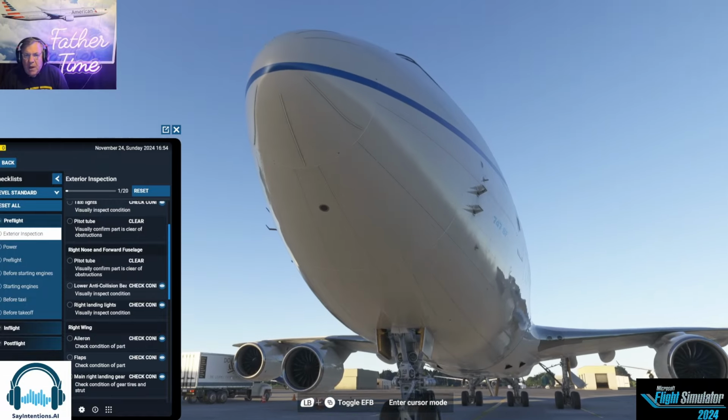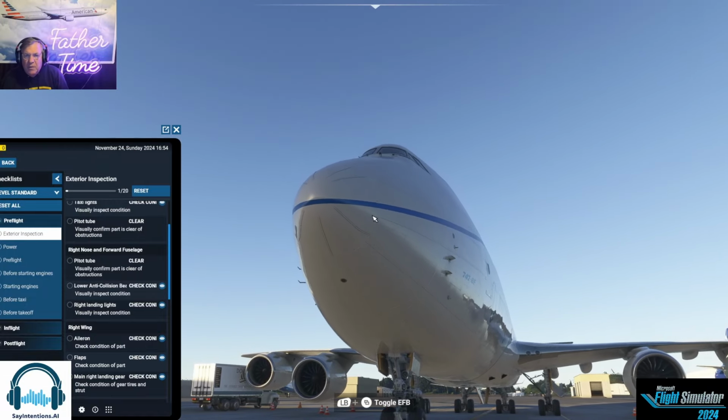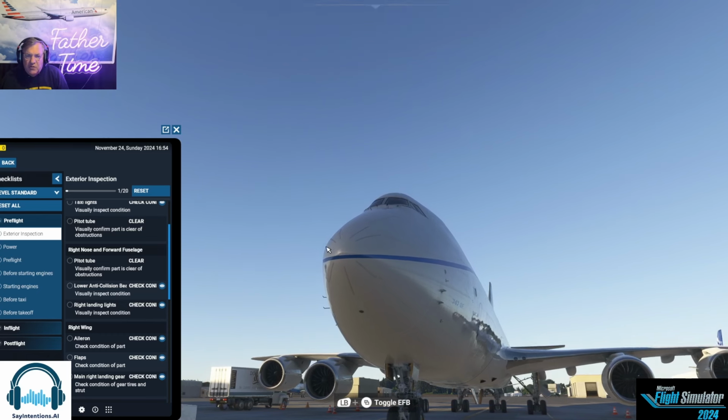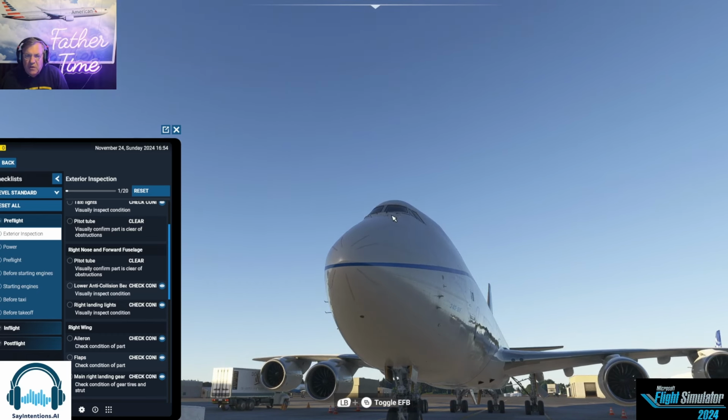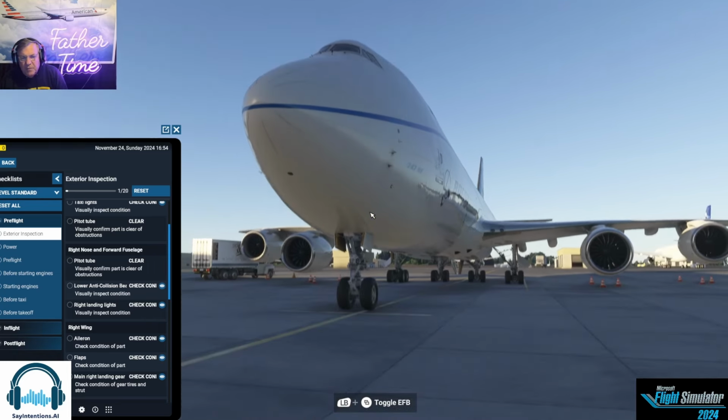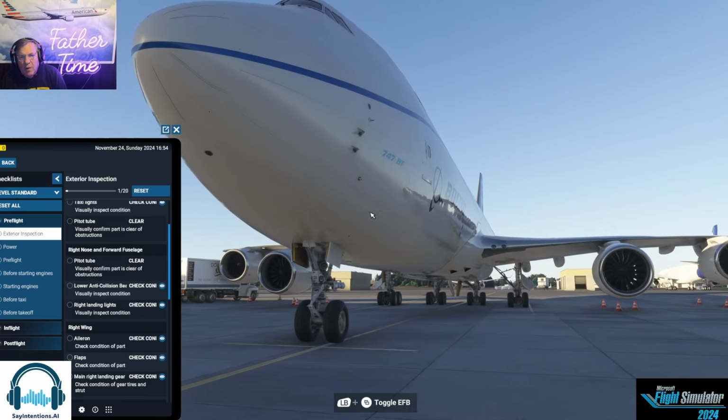Turn around, look back up, and check out the condition of the radome. You can see these are static discharge wicks, these lines on there. Check the condition of the wiper, glazing, seal around the window. Something I should have done up here as we walk around. Isn't this cool?